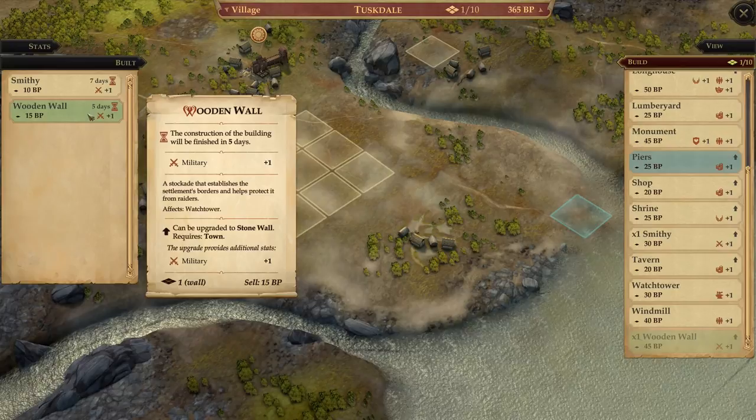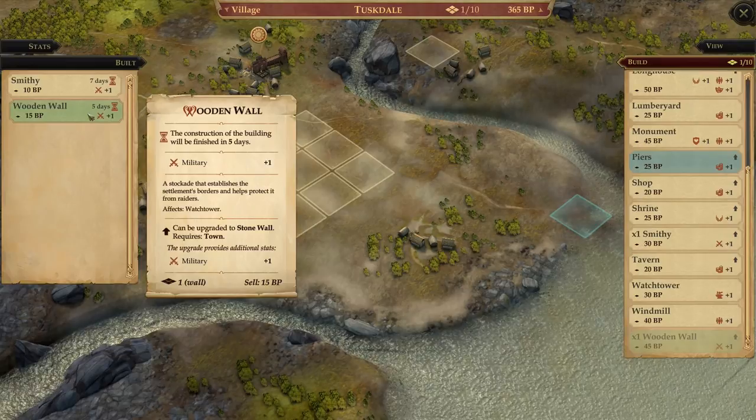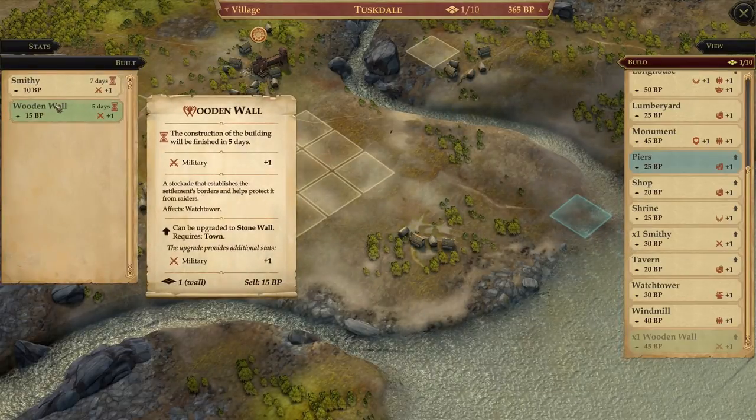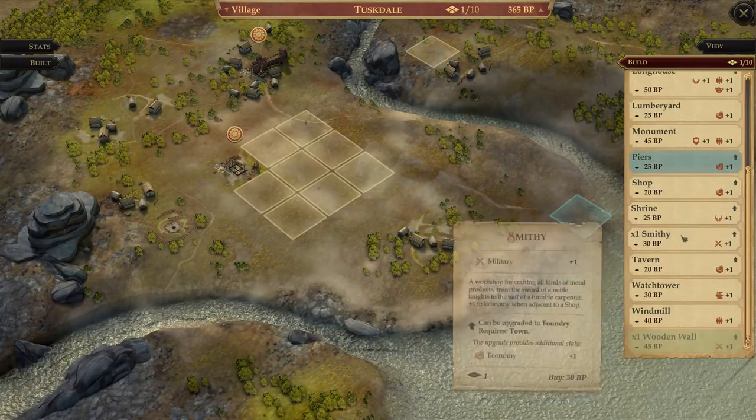Actually, that doesn't make sense. Because it says right there, the construction of the building will be finished in 5 days. It doesn't say within 5 days. That would kind of hint at a more... It's sort of, you know, once it starts, it's within 5 days. But I can't comment too much on that.